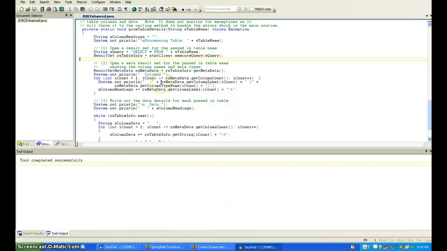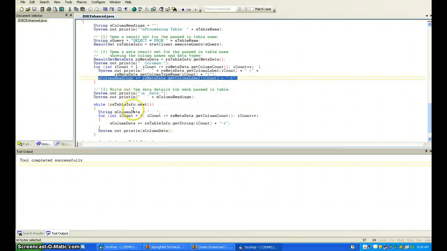And then what we do is on the result set metadata, which we call RS metadata, we call the dot get column label based off the first column, then the second and third, and we put that out to the screen. And we also build a column headings string that we're going to use to put the data out to the screen. So now we're putting out the data to the screen, we put out the headings, and we do what we did before. We process every single column that is in the result set.